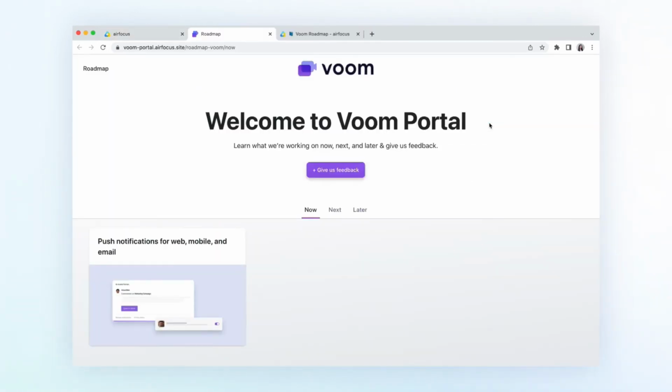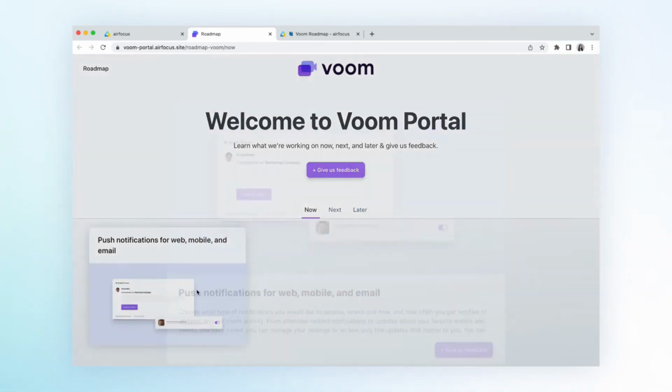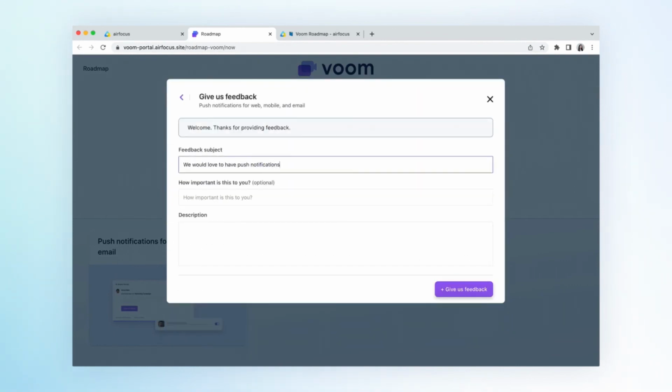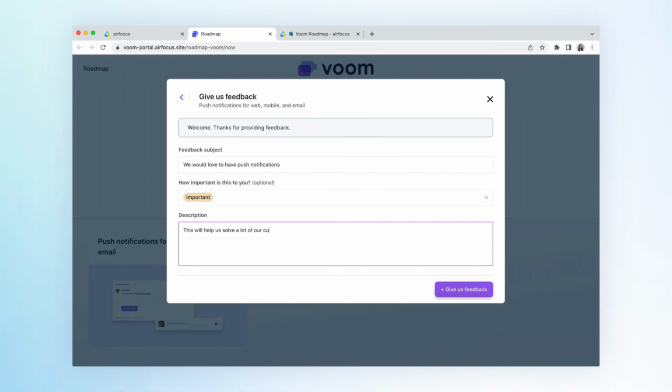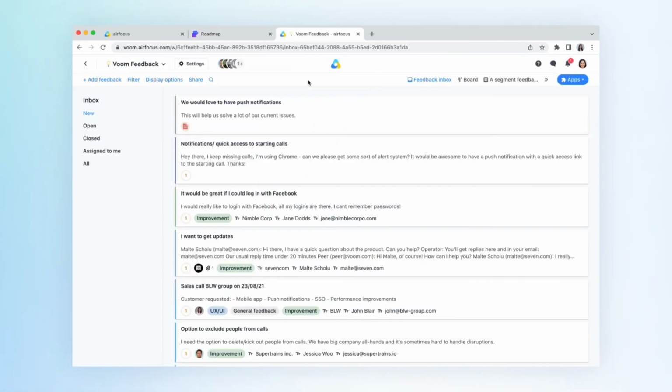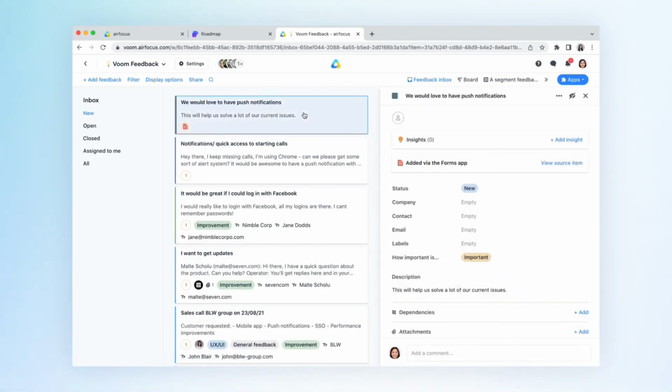Congratulations! You've now successfully created an amazing Portal that your audiences will love. Your Portal visitors can now leave feedback on your page and Portal items. In this example, let's gather feedback on the item you've just posted to your Portal page. Depending on how you've configured the Forms app, the submitted feedback will get sent to your feedback workspace so you can process it and generate insights.